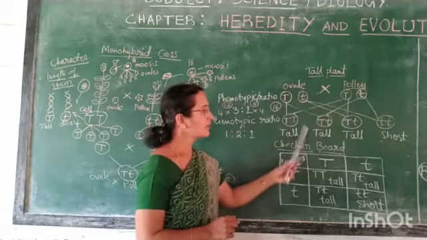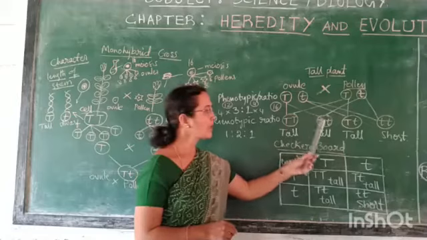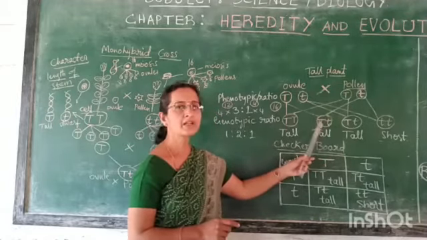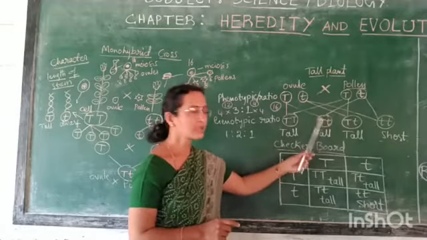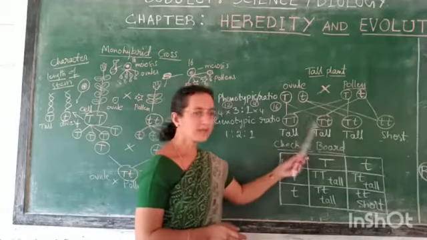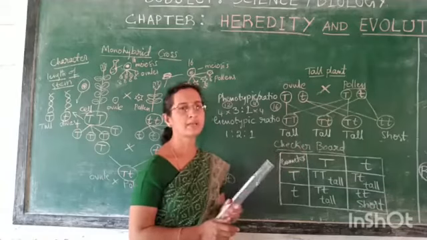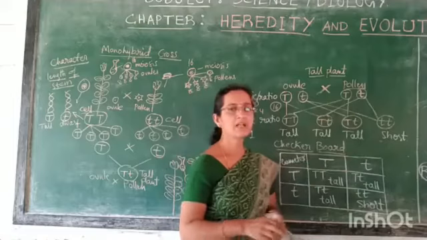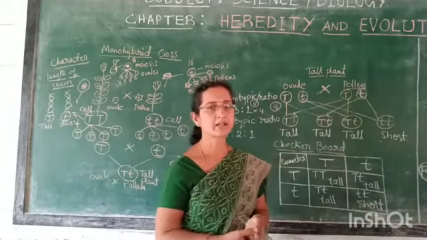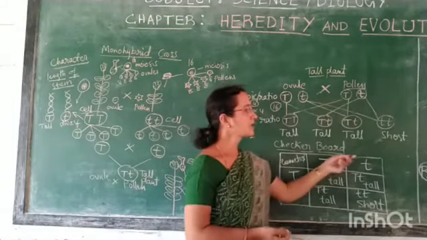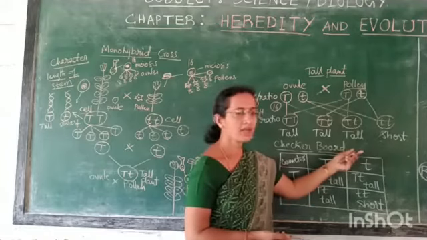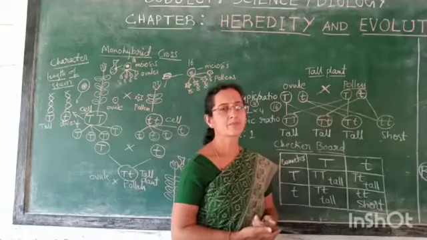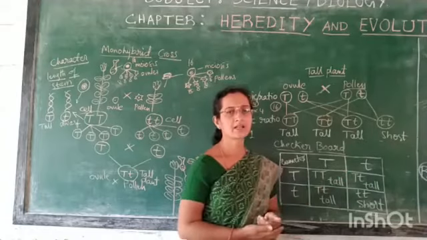But when there is a combination of dominant and recessive character, if only one factor of the dominant character is there, then it denotes the character of the dominant only. So the recessive character, if it has to express its character, has to have both recessive factors in that. Then only it shows its character.